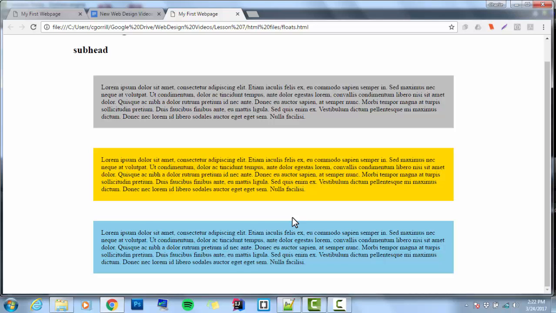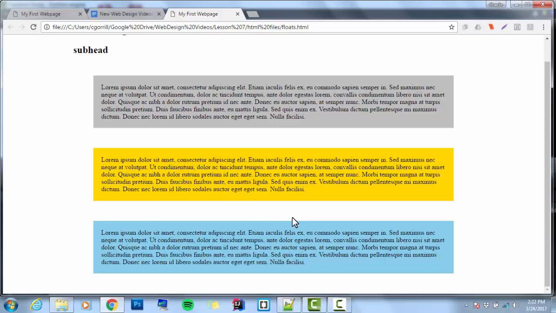Well, why don't I just use IDs over and over again? Well, IDs are meant to be used only once per document. So if I make that wrapper ID, I can only use it once in order for my HTML document to be a valid document. Other reasons: there was a time in older browsers that were less forgiving, if you made multiple IDs, it would only recognize the first ID, and if you used it again and again, the browsers would ignore it. So that rule would be broken for all other elements that you applied it to except for the first one. So there are reasons for using IDs only once.